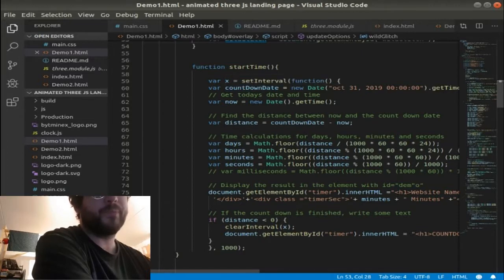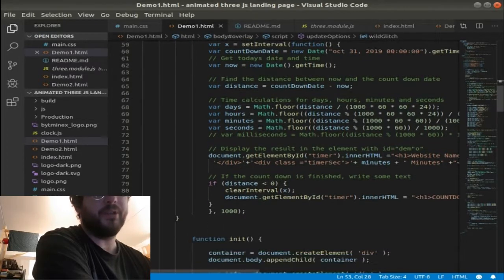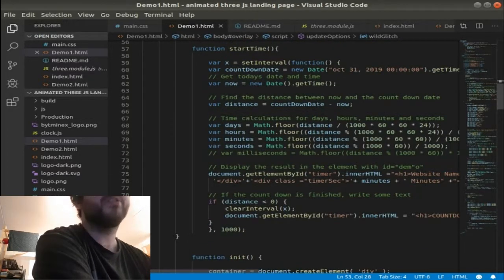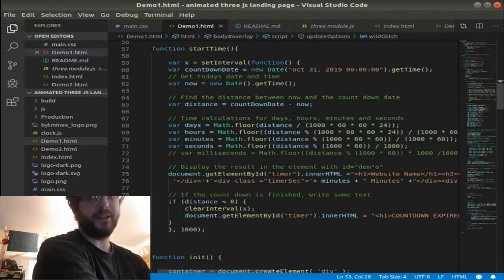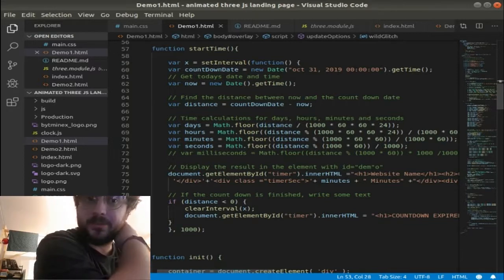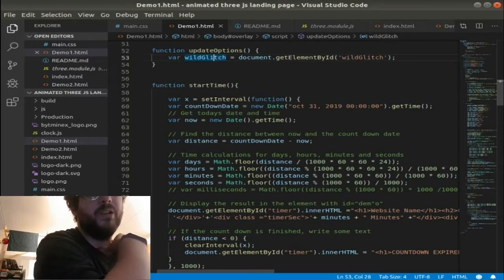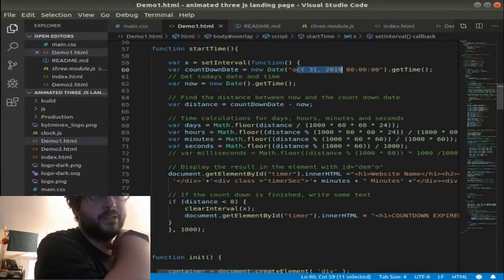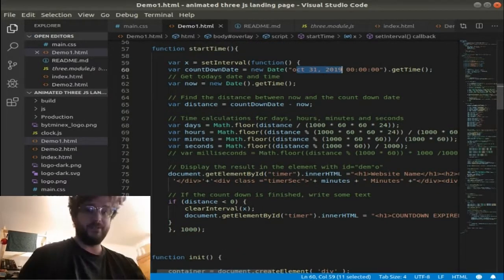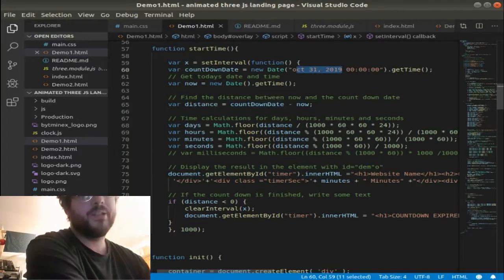This is all the code logic for setting the time and then having the timer run down. So the things you want to look at is our countdown date, which is the end date. Let's set it to 2019, October the 31st, so a bit of time on it. Originally it was set to 2018, in the original version.